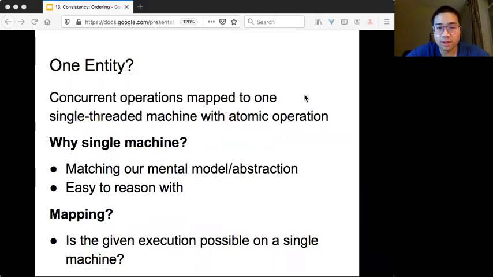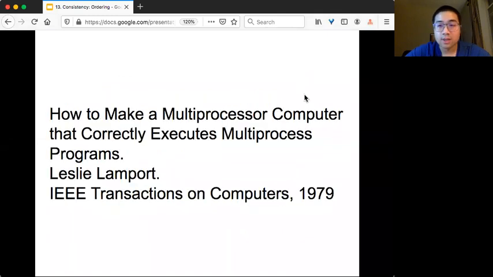So let me clear up the drawing. The first one is called sequential consistency, introduced by Leslie Lamport back in 1979 in his seminal paper that defines several ideas for how to formalize the correctness condition for multiple processes or for concurrent data structures.